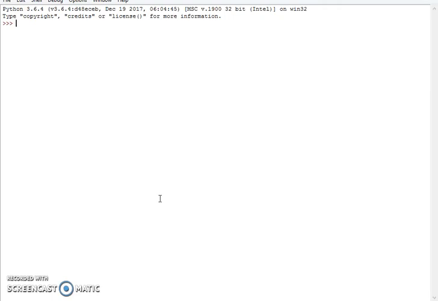This is Kovid from coderkovid, and today in this topic we're going to work with pre-built functions. What are pre-built functions? The functions that are already built inside Python, that we don't have to code, are called pre-built functions.